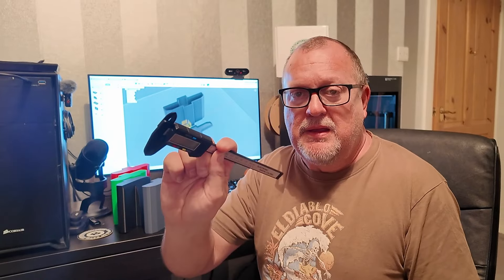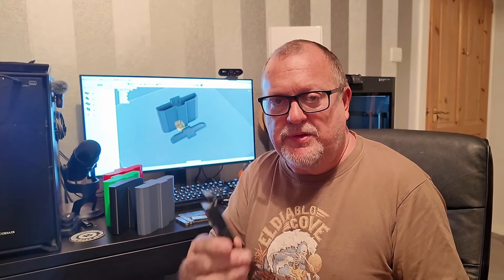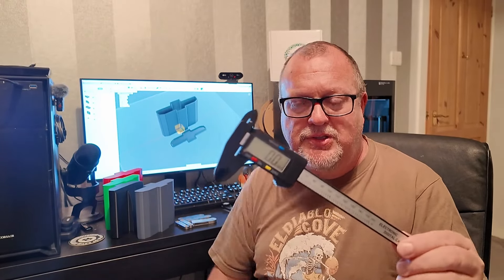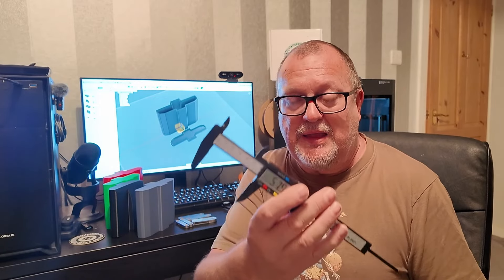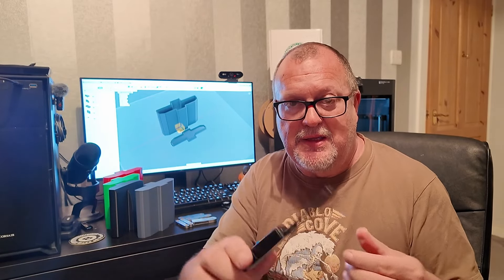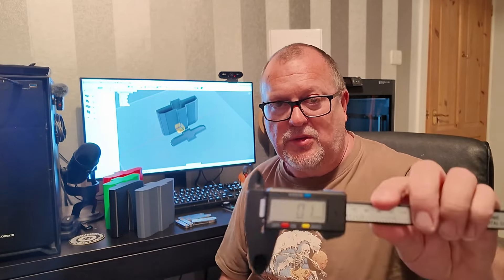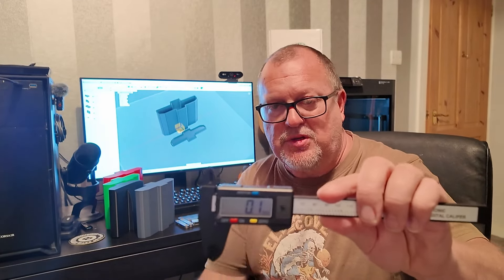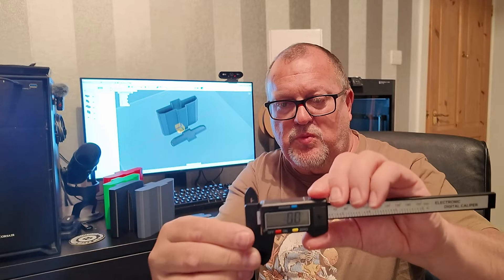Next on the list — this one is only 150mm and cheap as you like. This is a caliper. They used to call them a vernier in the old days, but it doesn't have a vernier scale. This is a basic digital caliper. This one is really cheap — I got it off eBay and it was so cheap I didn't realize it was plastic. But you know what, it does the job. You can zero it out in millimetres and inches, so metric and imperial, and zero it out any time and place you want.